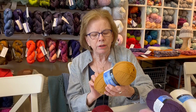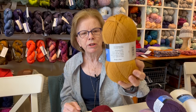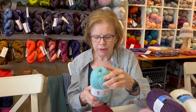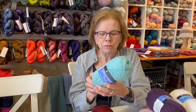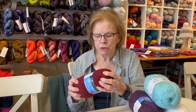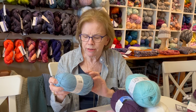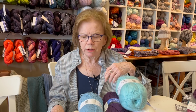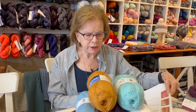You can think of these together with a white, and then suppose you wanted to put some other colors in. This one doesn't have a price tag, so we need to fix that. I don't know what color that is, but it's a beautiful sort of caramel color. This one, oh my goodness, doesn't have a price tag either. Oh, it does, I take that back. This one is called Breeze, also a heather color. So I'm building a stack of colors here, and this one is called Sour Cherry. And finally, this is in Vintage Sock, which would be just the same. We have both in the shop, and this one is called Sky Blue. I think that would make a really pretty blanket.